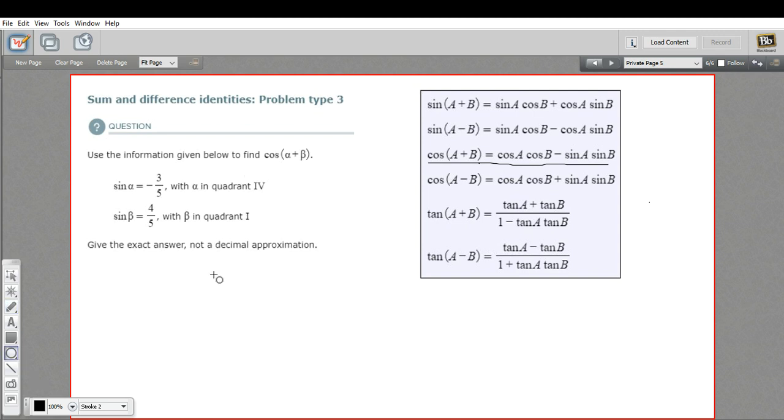Well, I think the best way in this case is to draw a picture and see if we can figure out what the ratios are of the cosines because we know the ratios of the sines. And just as a reminder, sine is opposite over hypotenuse. So that's what we've got going on here. A cosine is the adjacent over the hypotenuse.